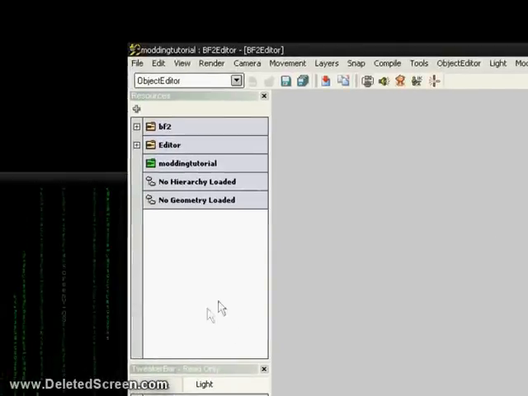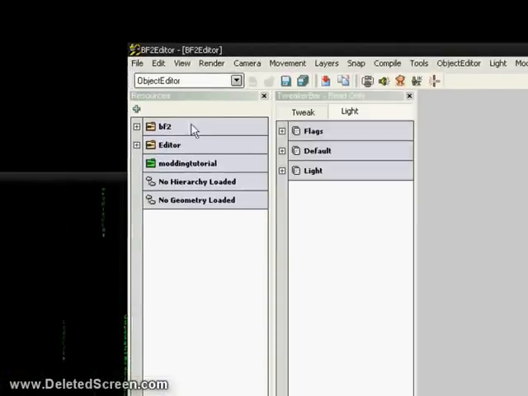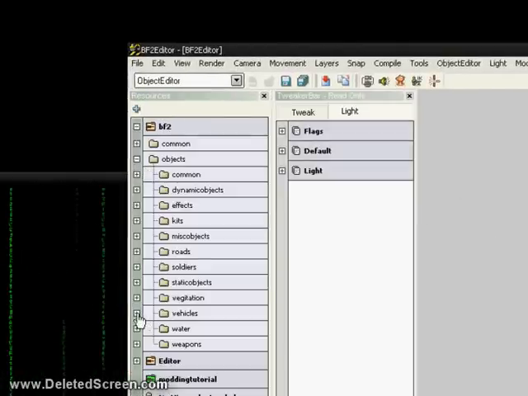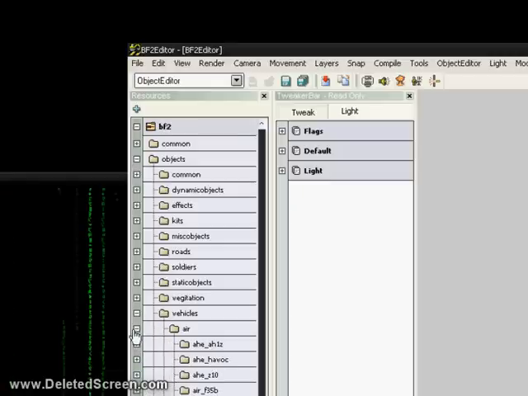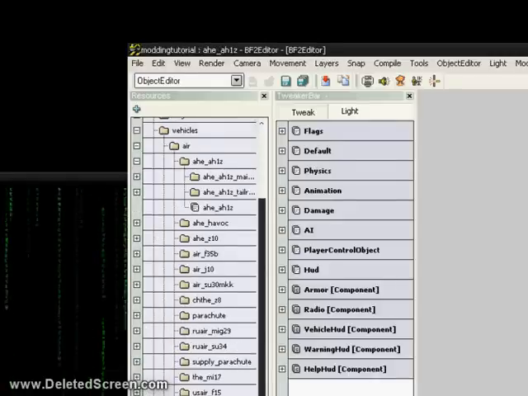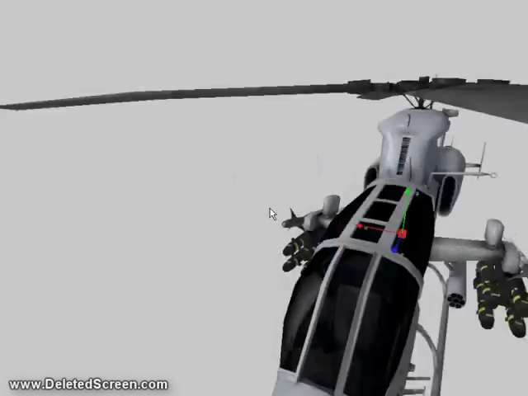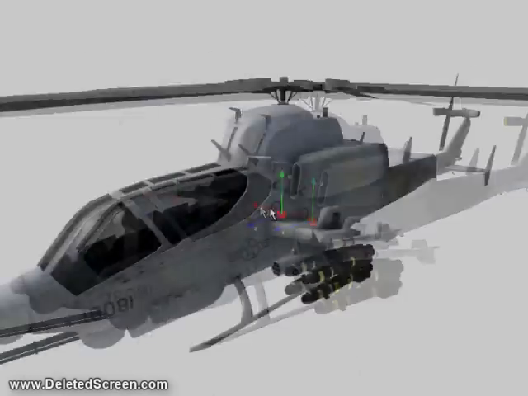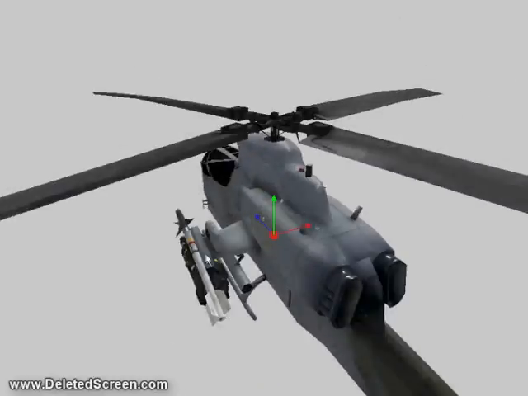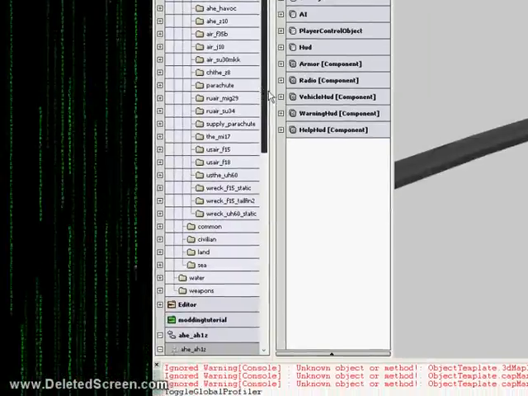I've opened up the Battlefield 2 editor and the modding tutorial, and I'm going to Objects, Vehicles, Air, and H1E underscore H1AC, whatever. Here you have the missiles we added in the last tutorial video, and the problem with them is that they don't shoot off. They fire off missiles, but these ones stay, so it doesn't look that nice. You want these to actually shoot off and use these projectiles and not just create new ones.